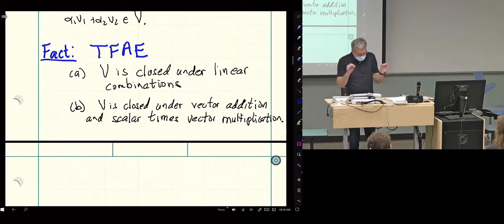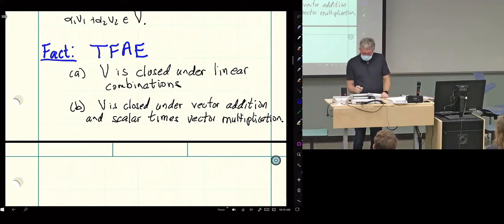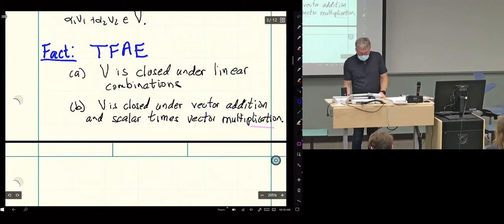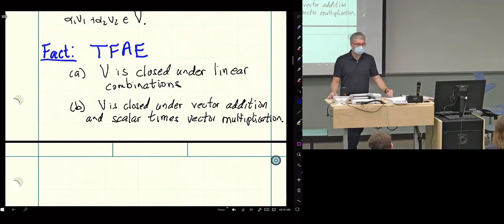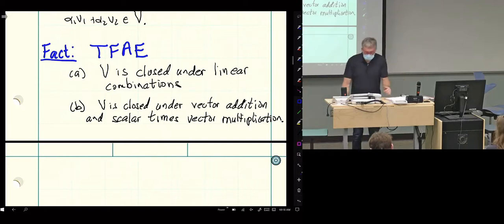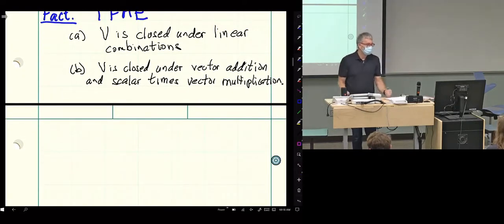So if I'm studying a problem and seeing whether it's a subspace or not, I'll check one of these more elementary things. I'll check this one or I'll check this one. If I've got a really good hint that it probably is a subspace, I might go directly for the linear combination and be done in one step. So it's a question of experience and taste. If you don't know which one to apply, choose one and just go for it. That's what I would suggest.